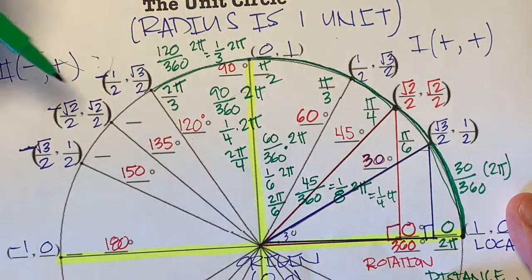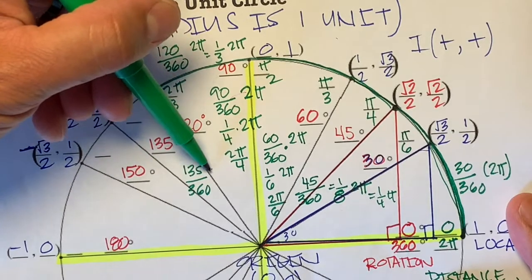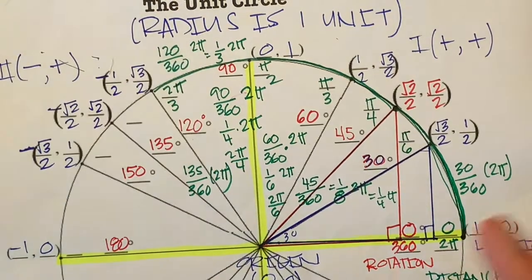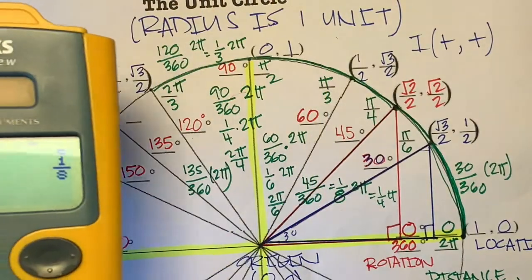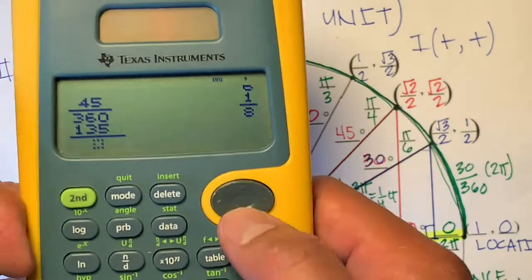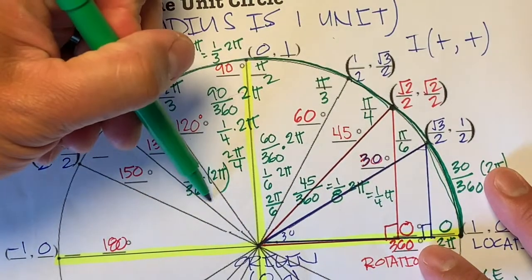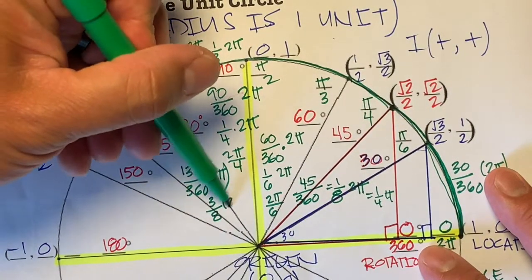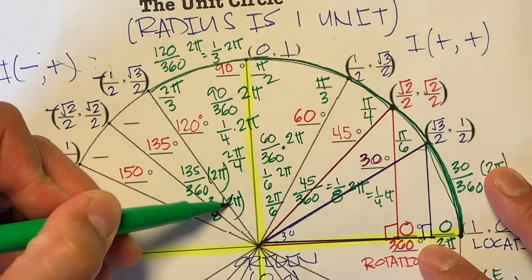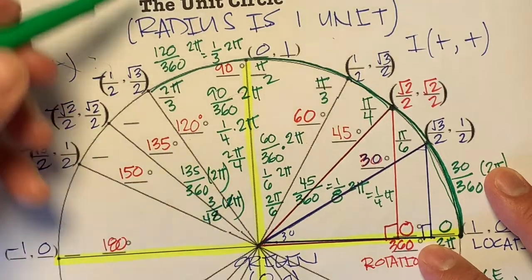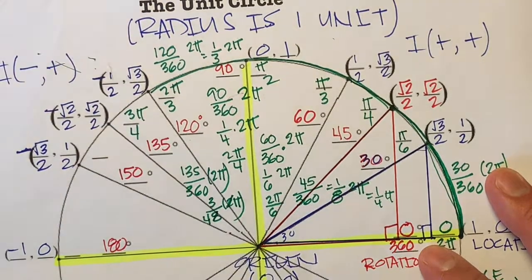This right here is 135. Let's write it over here. 135 out of 360 times 2 pi. Let's use our calculator for that one. So let's use that, get that fraction button. 135 out of 360 is 3/8. So we're going to multiply 3/8 out of 2 pi. The 2 and the 8 cancel each other out, so that makes that 1, and that makes it 4. Simplify that, so that would be 3 pi over 4.